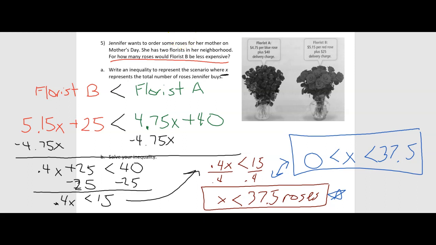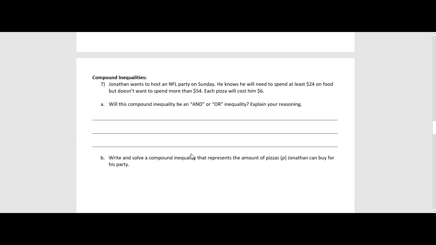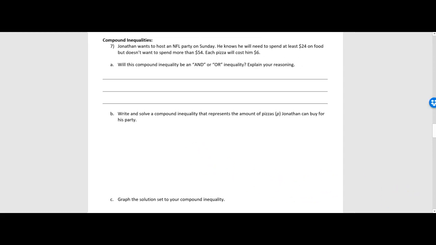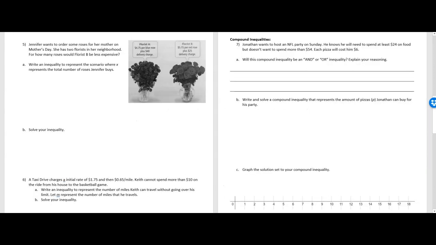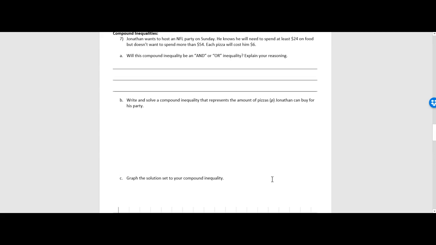Alrighty, let's do one true compound inequality word problem. Up until now, we've just been doing single inequalities, except for that little discussion at the end. All right, so this question is going to take up the entire page. Maybe I can fit the whole thing. Oh, just barely. All right.